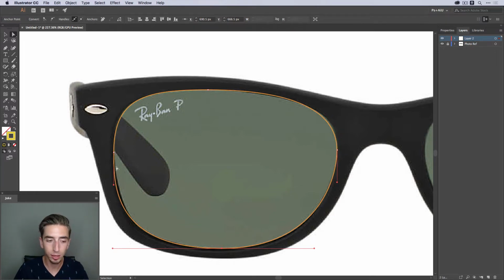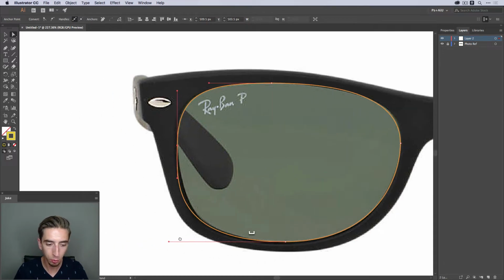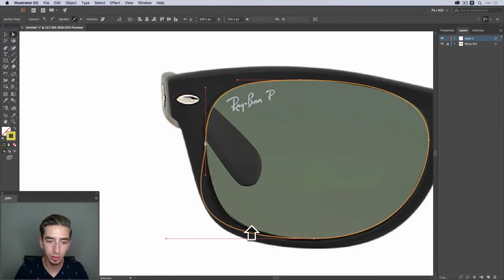And this is where I want to point something out. I've actually pulled this handle so far out, it's going past where the next anchor point is. And when you do that, if I really exaggerate this, you'll notice that my curve is now going out to the left before curving into the right. So I want to make sure that I'm not pulling that handle past the anchor point so that the curve doesn't go beyond the next anchor point on the left side. So I'll just bring this back in, maybe pull this one down again.